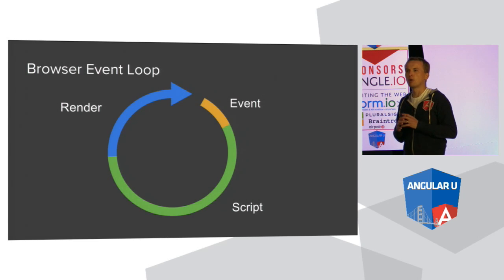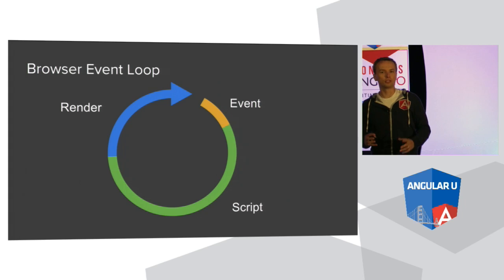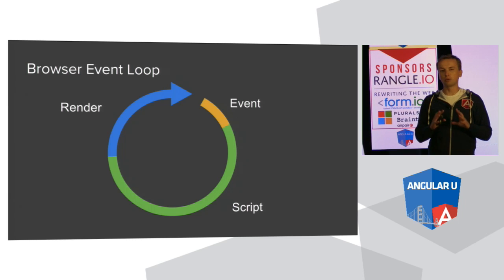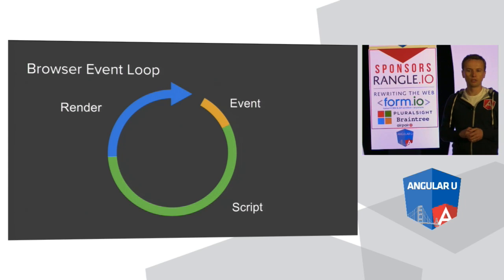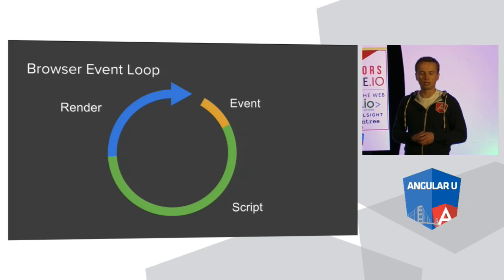Now, in order to understand why using web workers in applications is a big deal, we have to look under the hood of the browser and take a look at how applications, whether they're built with Angular or without, execute in the browser. At the heart of each browser, there is something we call the event loop. This is a routine that runs on the main thread associated with the application. This is the place where all of the input events that are coming into your application are processed. And basically, every single line of the script of your application is executed in this event loop.